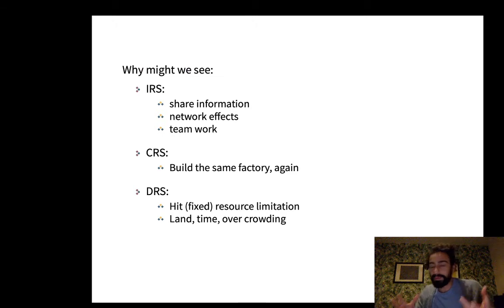When might we see different kinds of returns to scale, right? So increasing returns to scale says that as I add people, the marginal value of those changes, and I'm not changing one. When I say marginal value, I don't mean the marginal value of labor or capital independently. The marginal value of increasing both capital and labor seems to be increasing. And why would that happen?